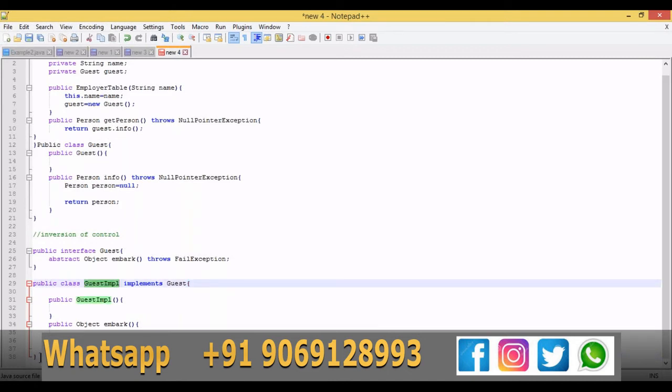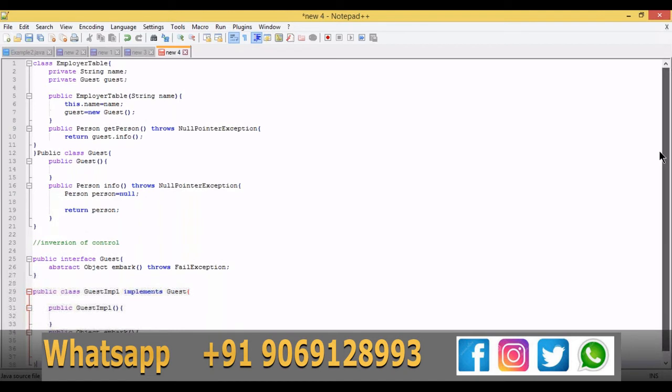Now we have one more class, the main class, and here is how we can access the guest related information. Previously I used Employee as a class.